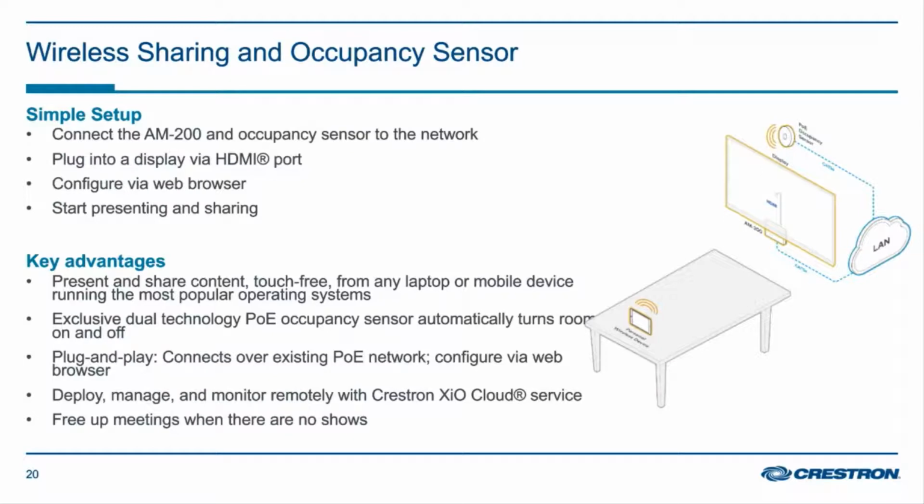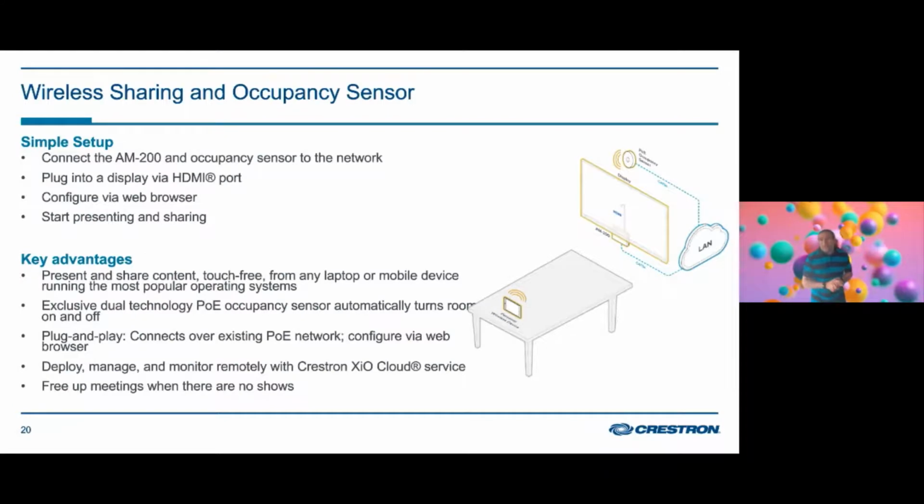And I think the key here is that it's simple to set up. It's simply a PoE network cable mounted in the ceiling. And then obviously when you connect it with our wireless sharing product, then you're able to flash up on the screen, and it's simply telling you how to connect wirelessly, say with Miracast. Again, making the room simple, so as you can see there, that table is nice and clean.